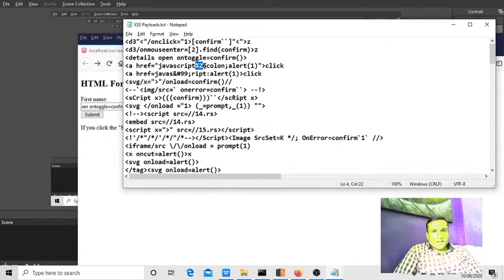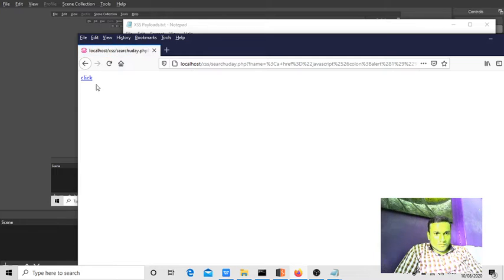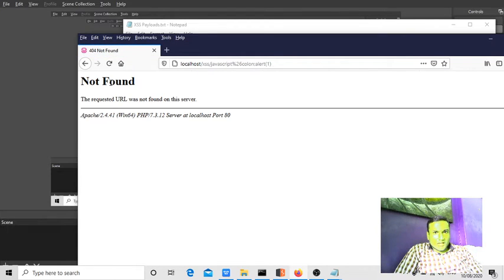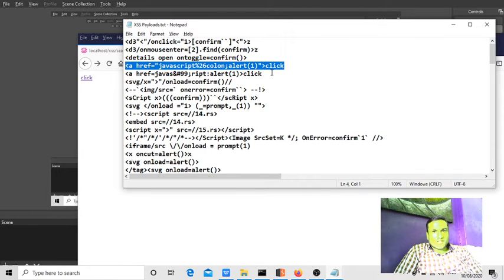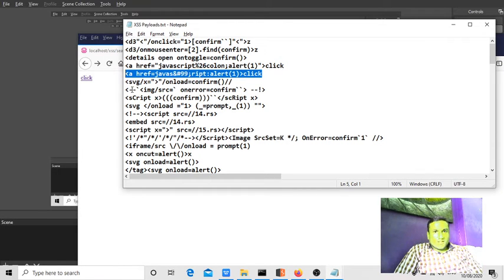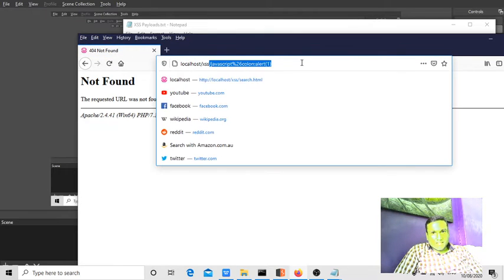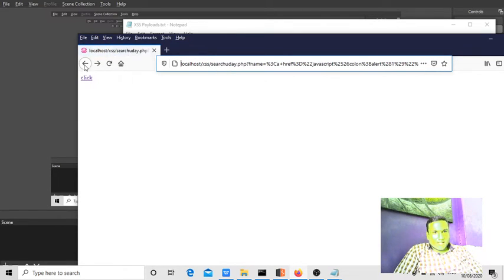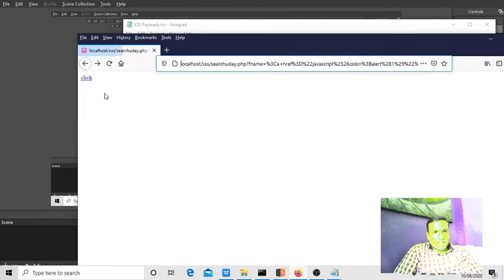Instead of colon, I have given %26 encoding. That is not executed at this moment, but most of the websites will execute it because it is loading as a path here. It is appending as a path to the existing directory. So you need to remember, if it is not adding as a path to that, then it will be executed.